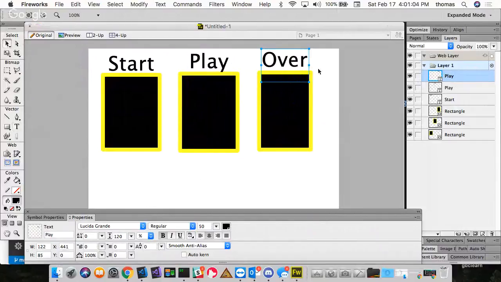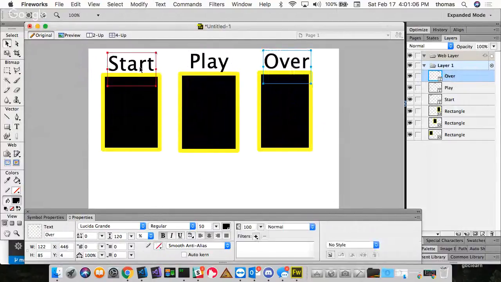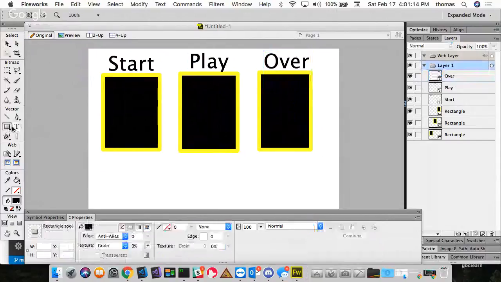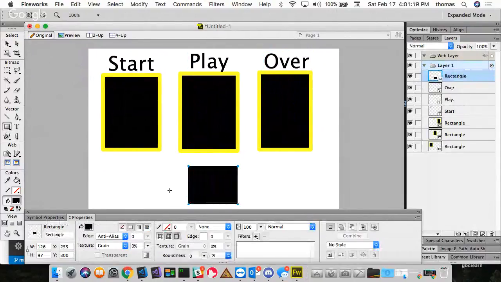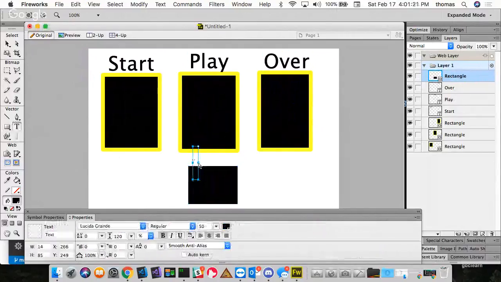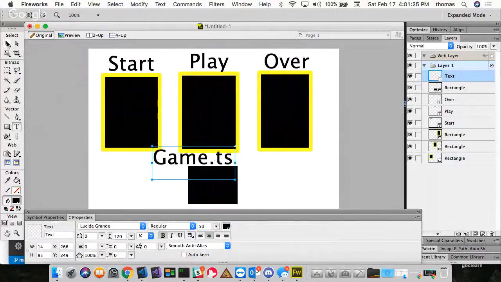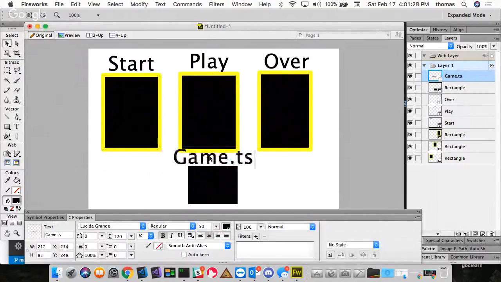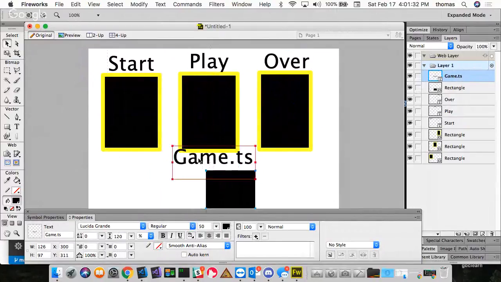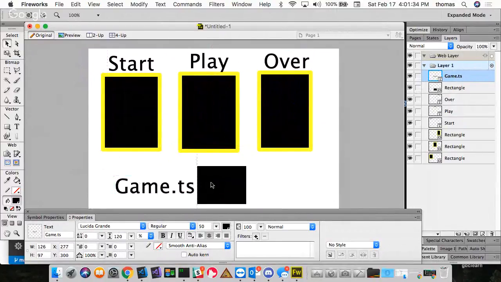Okay? What I want to do is I want to shift between them, right? And I need a state manager to do that, or it's called a finite state machine, which is what I talked about last week. That is going to be over here. This little finite state machine is going to run down here. And this is really going to be my game.ts. So game.ts is going to be down here. And this game.ts file, I'll just put it over here with this. So game.ts, this is this one.